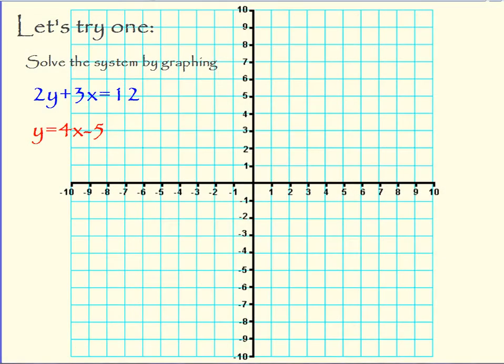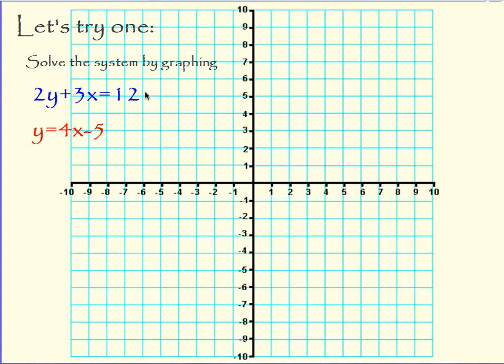Let's take a look at our first system. I have two very distinct equations, both with variables x and y, and that makes this a system. Since we're going to solve our systems today by graphing, we're going to take the time to graph each individual equation and find the point where they meet. Now, since this is all dependent on our graphing accurately, we need to be extremely careful with our graphing. They have to be 100% in the right place in order for this to work.